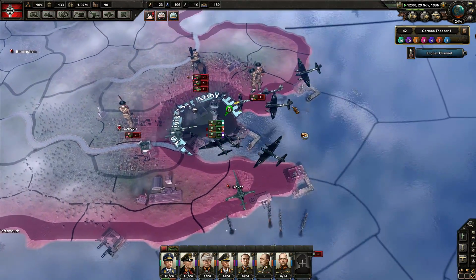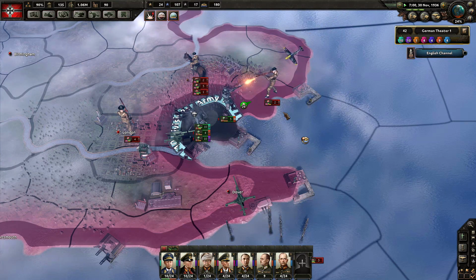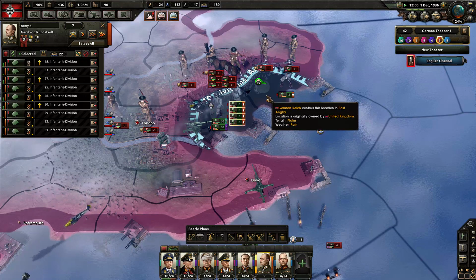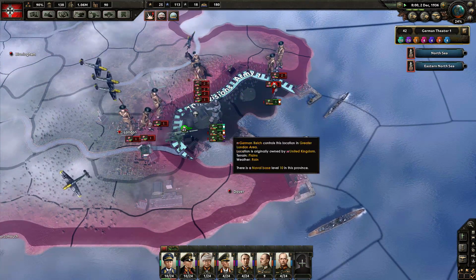How I did it is probably not the best way. I didn't do battle plans. I was moving just a lot of troops around manually. I don't know if that's the best way to do it, but what you can rely on here is just being very well geared. At this point, the German troops are superior, and you've got a nice landfall, and of course you've got that amazing air superiority.